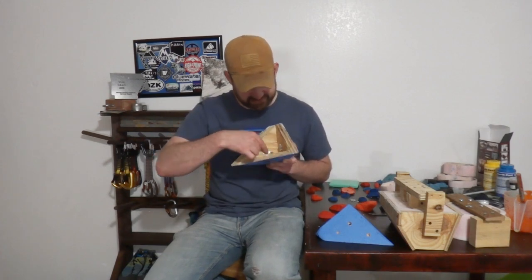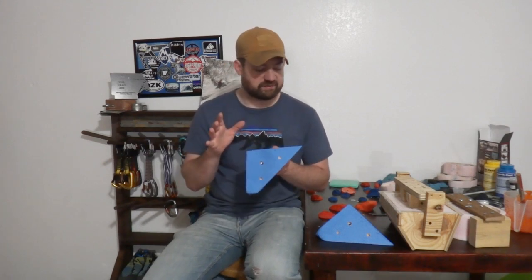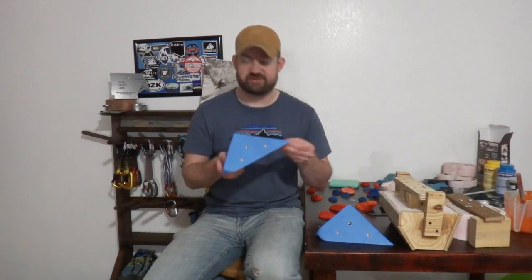I got my T-nuts, I got my wood glue. I've sanded down the outside and put some grit on it, but I wouldn't sell these. They're not high quality, but they're perfect for building at home, and that's what we're going to talk about.